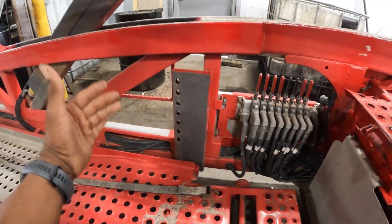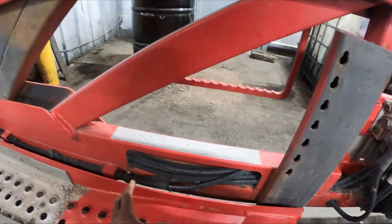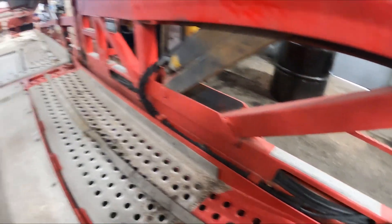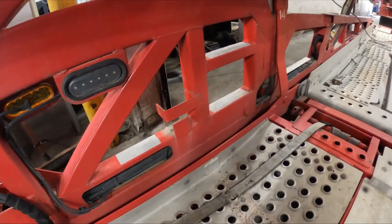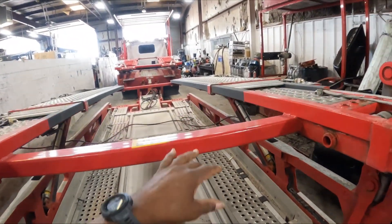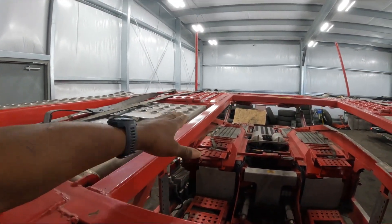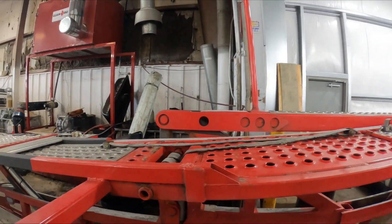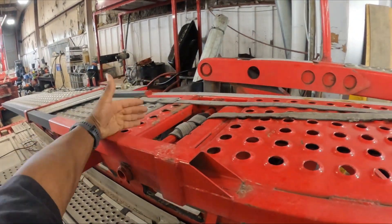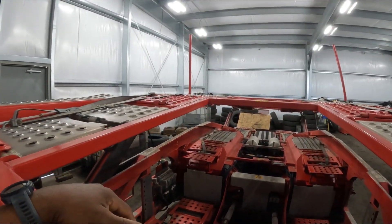When that happens you have to take the truck to a specialist because you can't just put any hose on here — you can't put any type of clamp on here because it'll come loose as soon as pressure hits it. When I'm raising these ramps up, this is like one solid deck, not split up like a high-rail trailer. A high-rail trailer has different decks cut up in three sections on top, but this one is one solid deck.